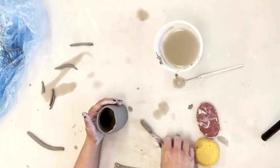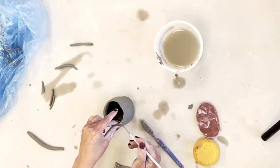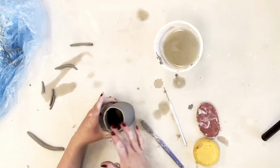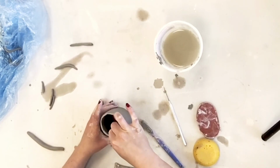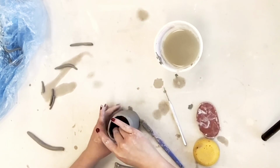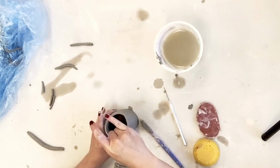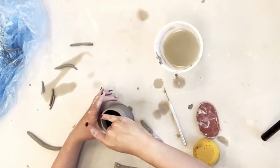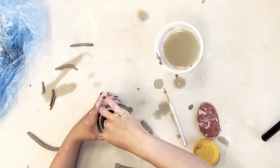And if you don't know much about scoring, please watch our other video that's specifically on scoring and slipping. It is a really important process. All hand building processes pretty much rely on scoring and slipping, and a lot of throwing processes as well. So it's a really, really important process to understand. So do go watch that if you are confused at all about what scoring and slipping is.